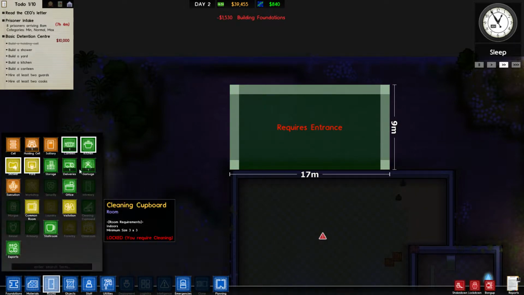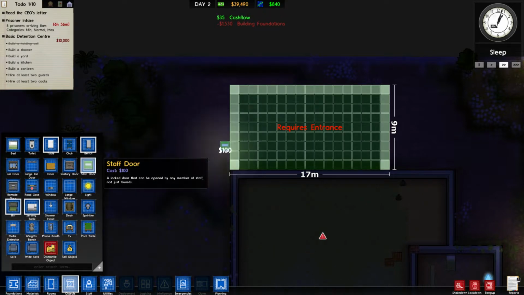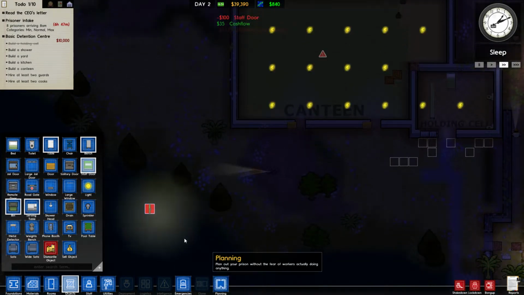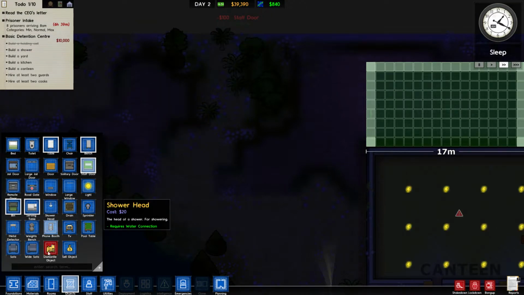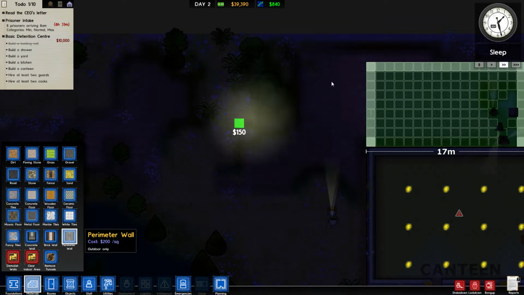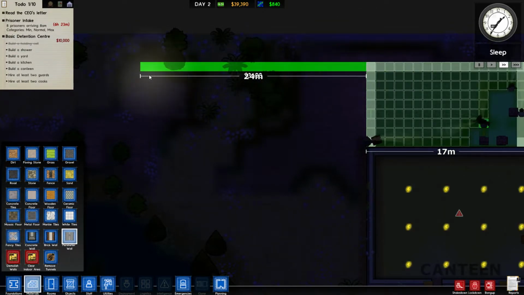And it's going to have a staff. I think there should be a staff-only door. Yeah, staff door. There we go. Bam. And then we'll build another perimeter wall. Like this.